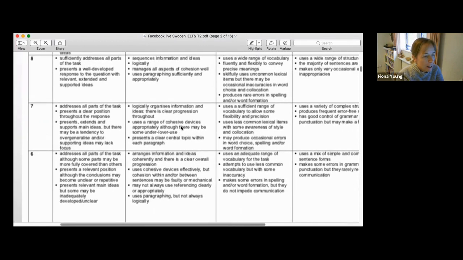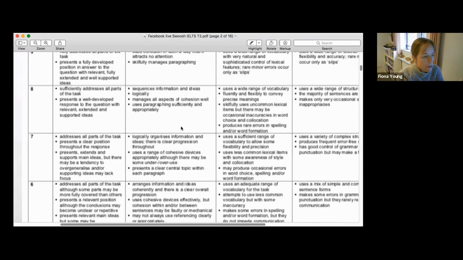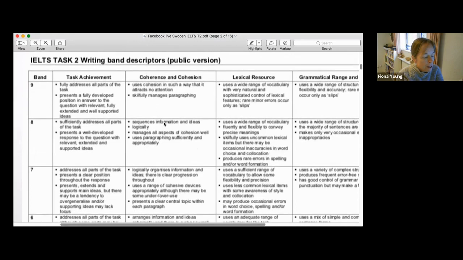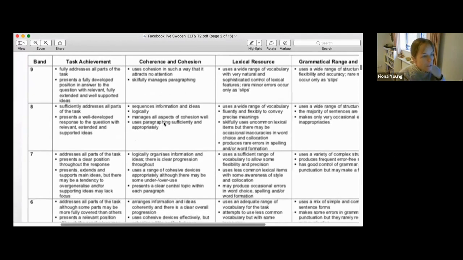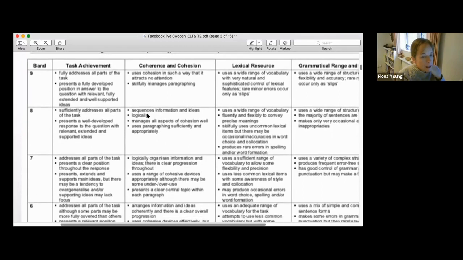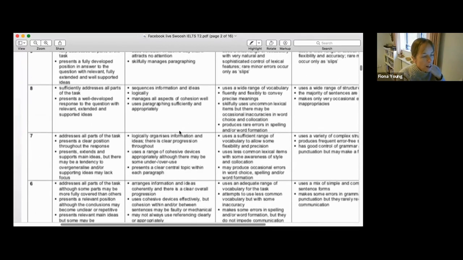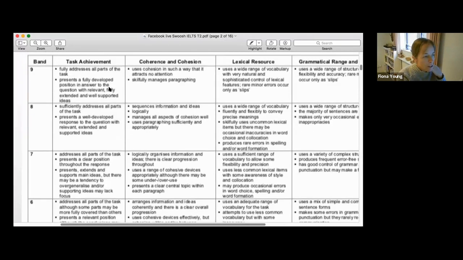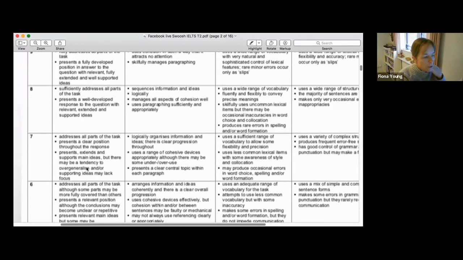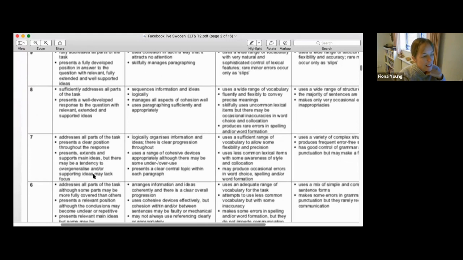But generally, we're looking at the IELTS band score, the marking criteria. Yes, the writing band descriptors. So a lot of you will already be familiar with this. It's easily accessible on the internet. And today we're looking specifically at task 2. The writing band descriptors are similar for task 1 and task 2, but actually this part of it, task achievement, is slightly different for both tasks, because task achievement assesses your ability to answer the question.